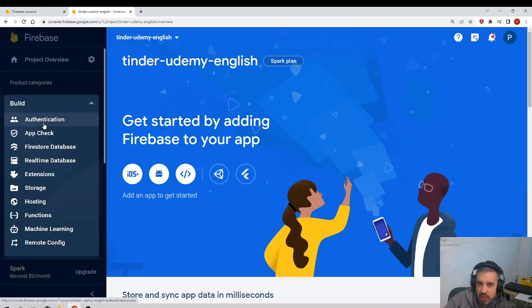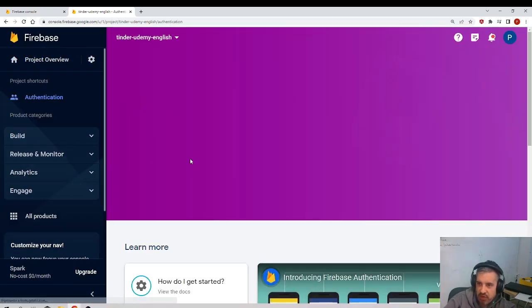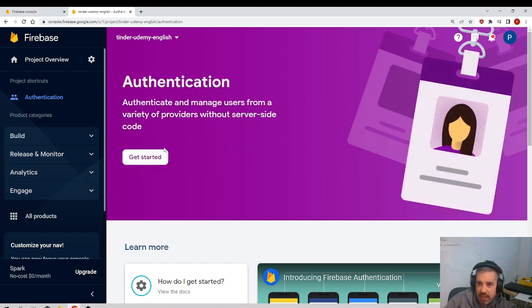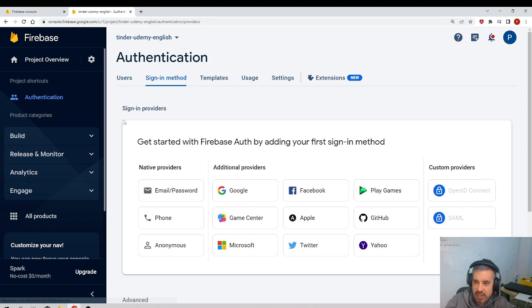But the ones that we will use are the authentication, which is a service that allows us to let Firebase use their tools to authenticate users, emails, passwords, recover password emails, and all of that. Believe me, that's not easy to develop by yourself. It's very convenient to rely on this platform, especially if you are not an expert on programming or you have no experience in this. So we will enable the authentication. We click on get started. You have to enable it.